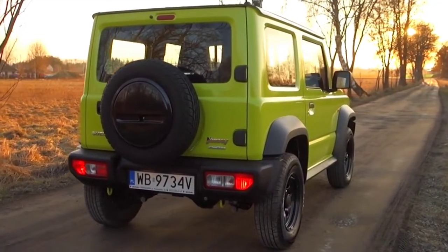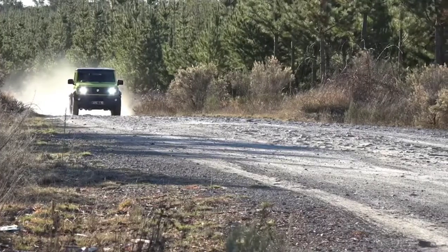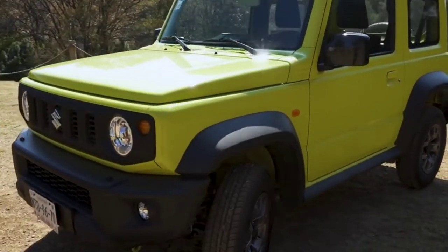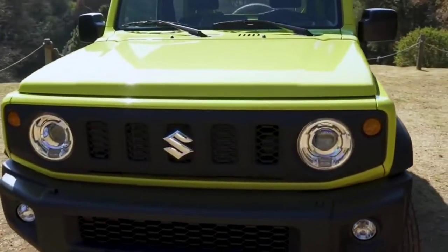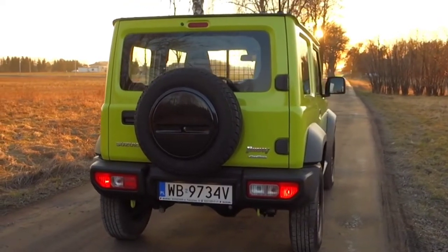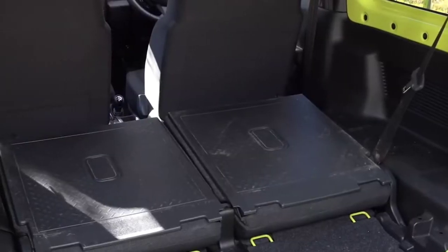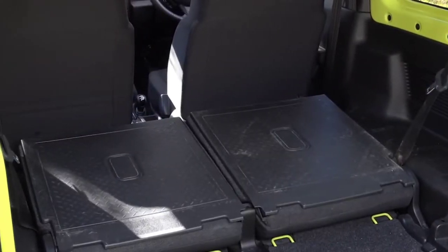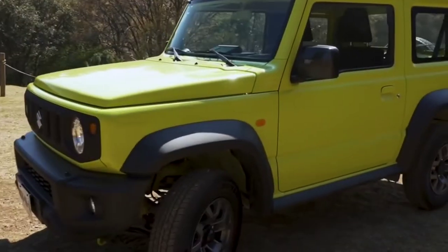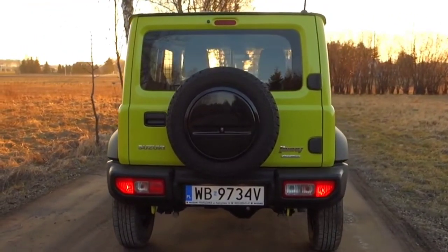The color choice for the Jimny Lite includes white at no extra cost, while metallic paint finishes in jungle green and medium gray cost more. Two-tone black roof paint is available in chiffon ivory, kinetic yellow, or brisk blue. As for accessories, there are several to choose from directly from Suzuki, including an improved stereo sound system, different grille, underbody guards, nudge bars, mud covers, floor mats, front and rear diff guards, different alloy wheels, and rack kits with bike carrier, snowboard, ski, surfboard rack, and tow bar kit.